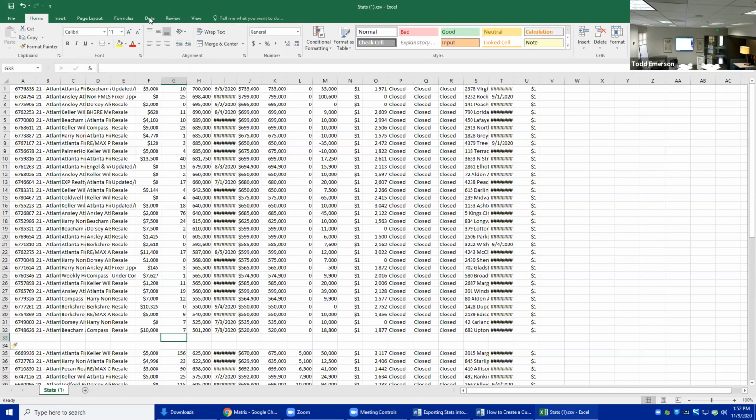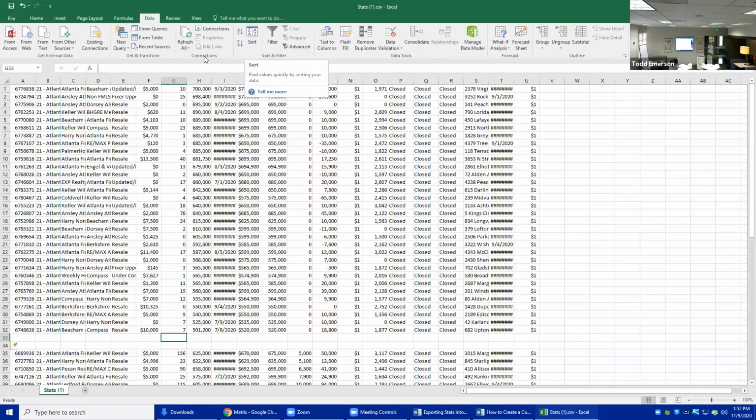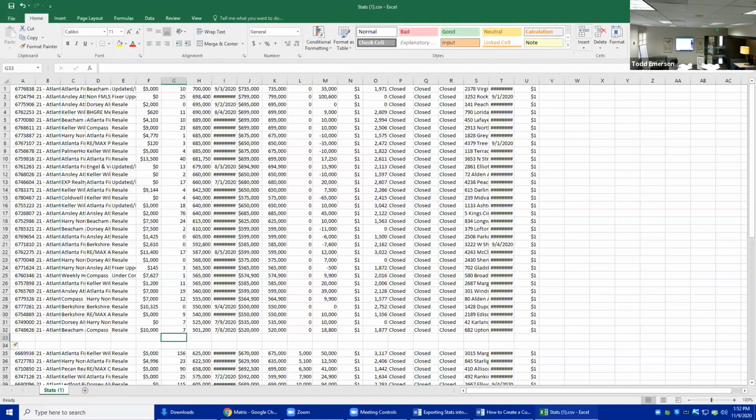And then I have to go back to the home button because that's where my auto sum is located. So we were here at sort. I've got to go back and click home and find my auto sum button, which is in the top right-hand corner. When I do that, I click the drop down. I want to find out what the average was for these total days on market. I simply select average. It's highlighted every single cell from G1 to G32, and I hit enter or tab. And that tells me that the total days on market for the homes priced correctly in Buckhead between 500 and 700 was not even 12 days.